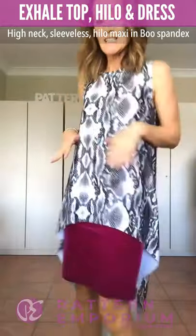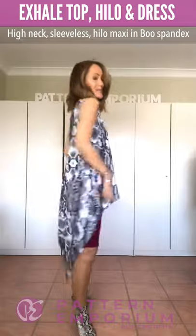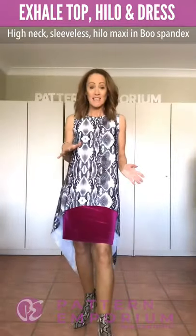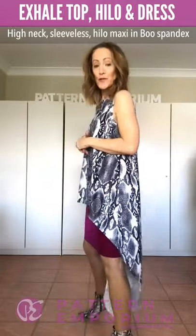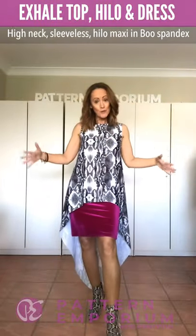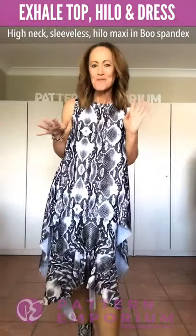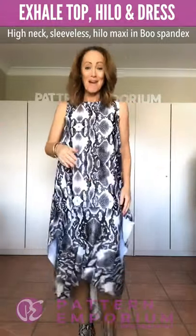High neck, sleeveless, and I've just used the print. You can see right down the back. And you can see how fantastic it looks with the Friday Feels skirt. So that slim and the fluid mixed together. For a little bit of fun, I thought I'd put it with my stride skirt in the same fabric.